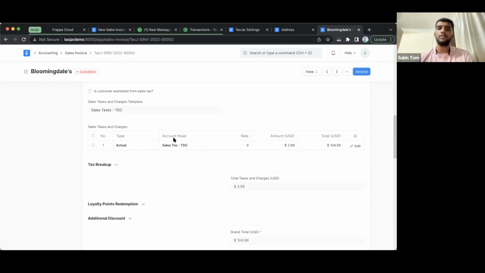The rest of the calculation, the tax calculation, everything is done by TaxJar, and it's returned and populated in the table. So we don't have any tax template as such set up for TaxJar. It's completely done by TaxJar on its end, passed on to us, and we display it in the taxes table. And we must not have a default item tax template set.